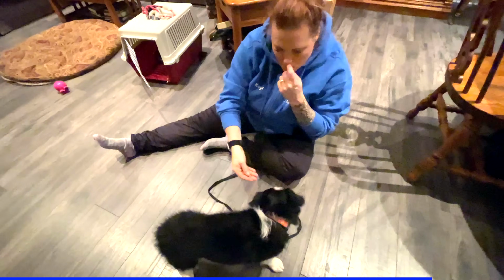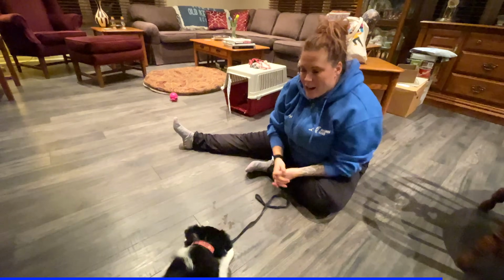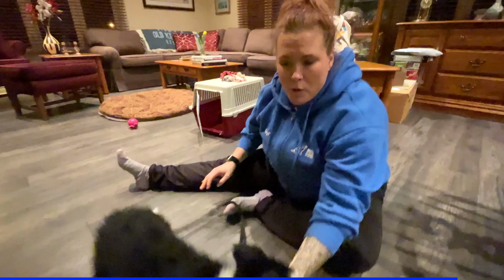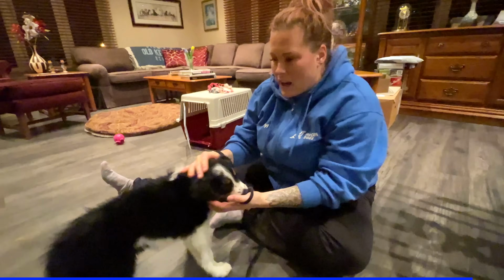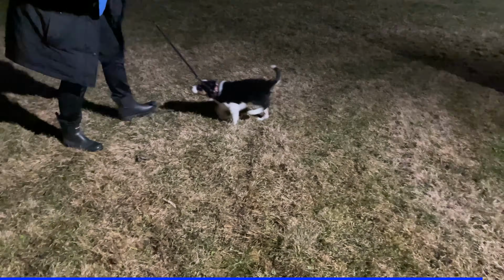It's really that simple. When I'm doing the training, I'm just gonna do short little bits here and there, a little bit of toy, a little bit of food, tire her out. And it's really important to remember that when you do a lot of exercise and play with your puppy and you do some feeding, they're gonna have a drink, and they're always gonna need to go to the bathroom after. So even though she's just been out for a pee, once we do a little bit more together, I'm gonna need to take her out again so that we don't get any accidents.